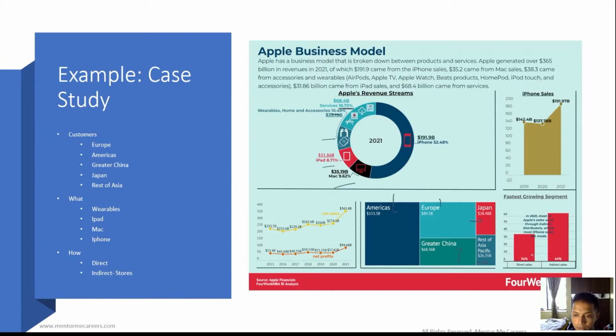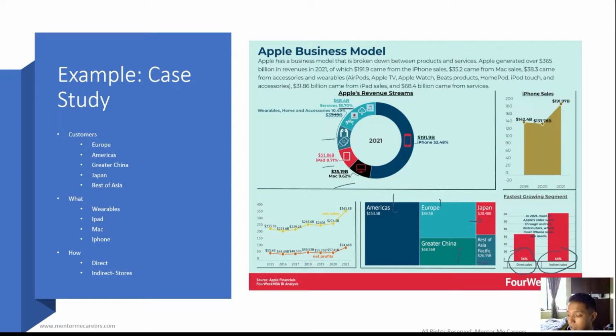And if you see how they sell, 36% is direct sales, because Apple also does direct sales from their owned channels in terms of their shops, as well as online, and also through indirect channels like Amazon and various other websites, and also a lot of authorized distributors who sell on behalf of Apple. So that's a very short explanation of what exactly we mean by a business model.